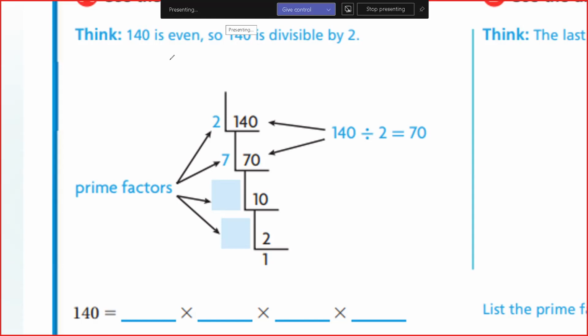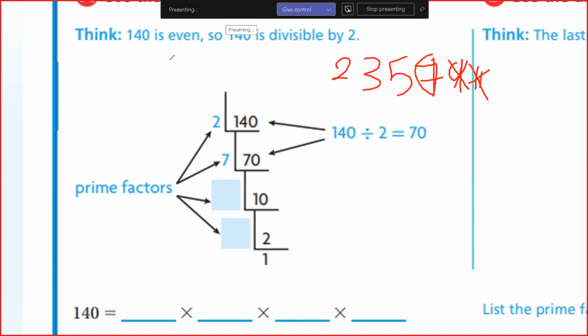Okay, I will repeat now. Here the ladder diagram, 140. Now, choose a prime number. When you divide 140 by it, you get an answer. The prime numbers are 2, 3, 5, 7, 11, and so on. Now, can 140 be divided by 11? No. By 7? Yes, it can be divided by 7. Okay, but here they choose 2. Later on, we will see how to divide by 7.